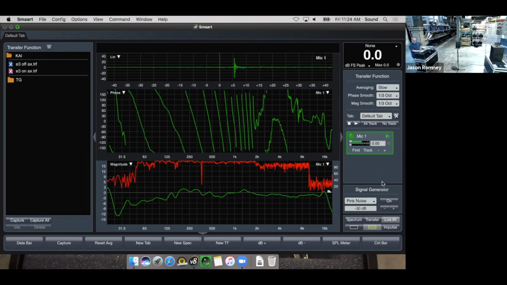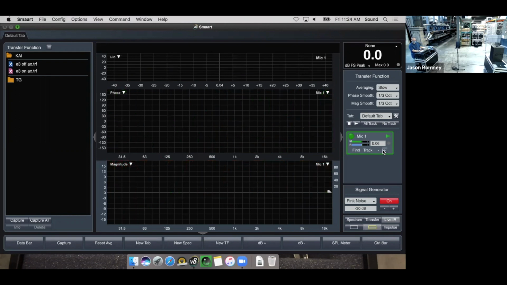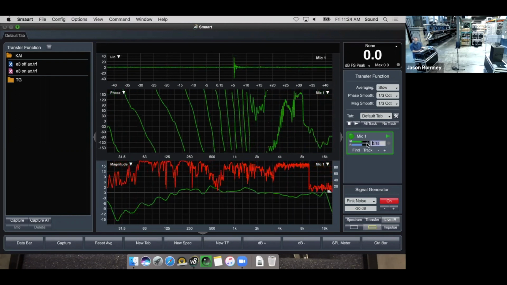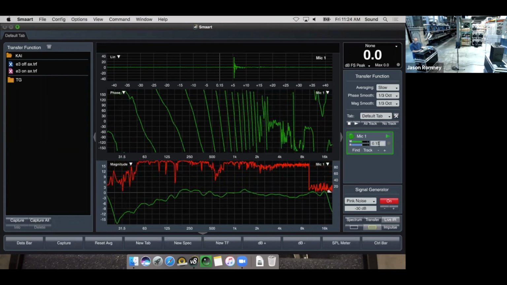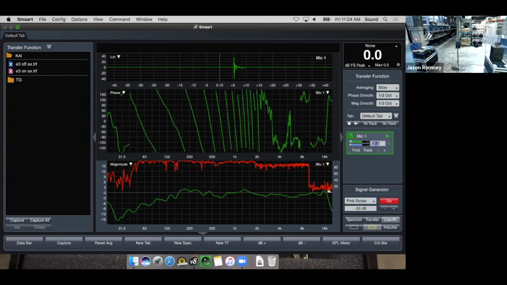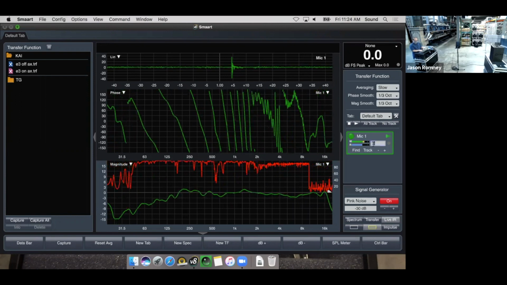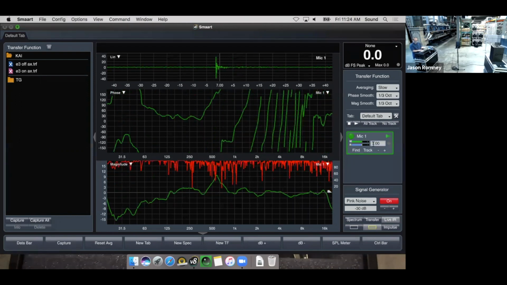So let me turn this on, and I'm just going to slowly add time in, and let's see what happens to our frequency or our phase response. Let me put 1 millisecond in. Oops. I'm going to just go straight to 7 milliseconds.